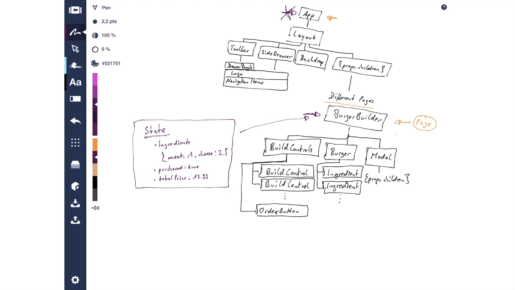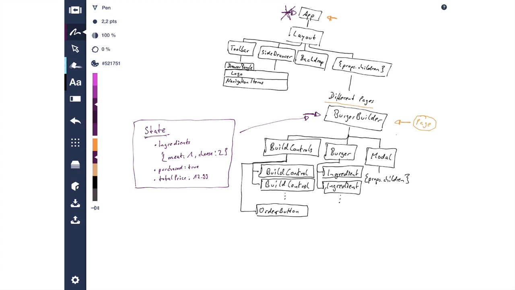If we later add a new checkout page or something like that, then we will basically have a page where we want to see all orders of the user and we're not interested in the ingredients of the burger the user currently builds. So managing this state on the app level isn't correct in my opinion because it doesn't affect the whole app. It only affects this burger builder page.